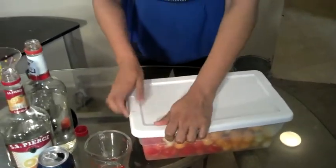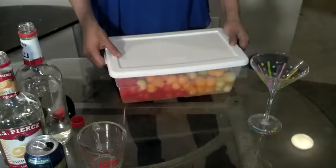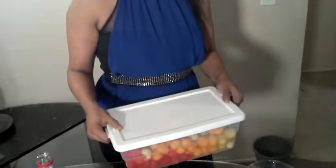Now we're gonna put this in the freezer for like an hour or two, and take it out and we'll see the finished product in a minute. Okay, so whenever you're done, put the lid on and put it in the refrigerator for a couple hours. After that, put it partially in the freezer for a couple hours, and a little bit later we'll see our finished product.